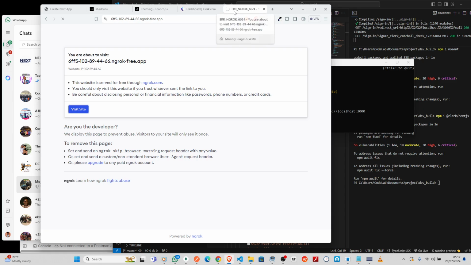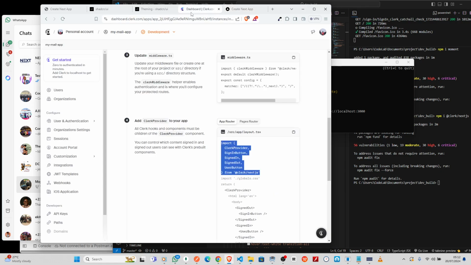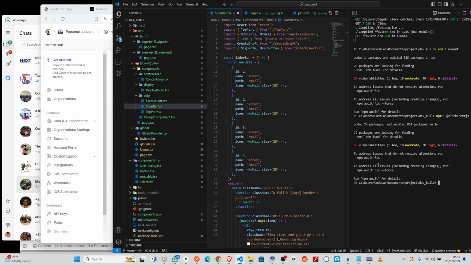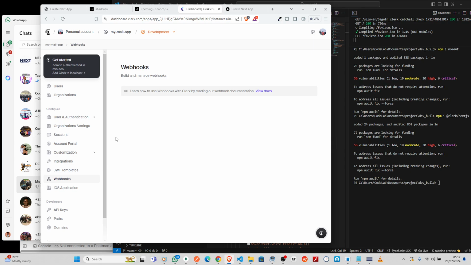So I see an error here already, but oh, you go. Not bad, not bad. Because previous time if I tried this thing this early, it nearly didn't go. So I'll copy this now, because I want to link whenever they sign up, it should be created in my database as well, not just on Clerk, right? So I want to make it be linked up, right? So the next thing I'll do now is come to their webhook, right?